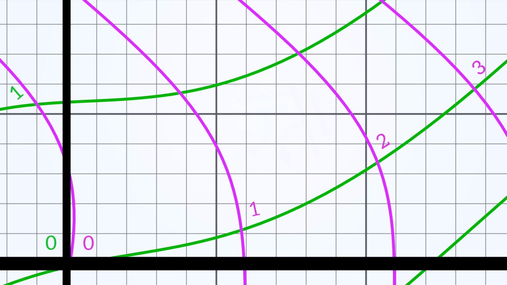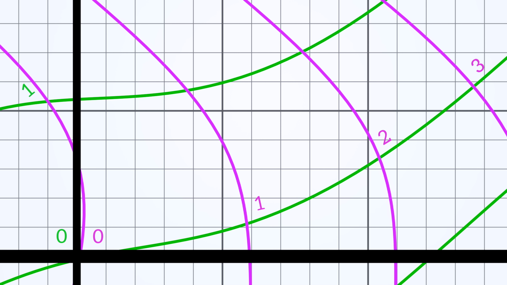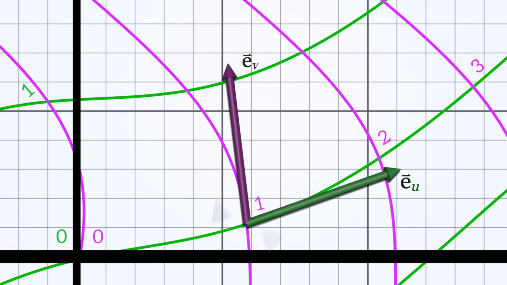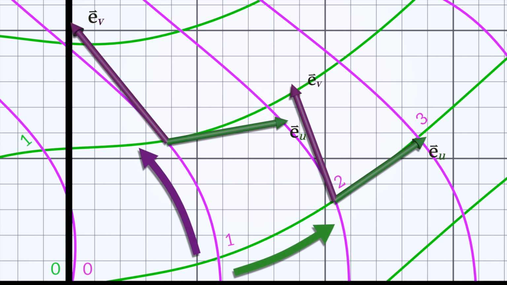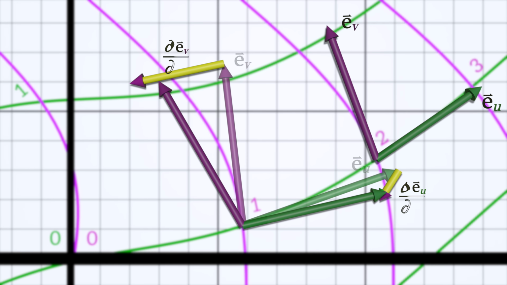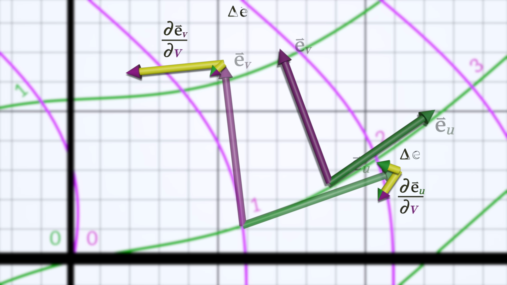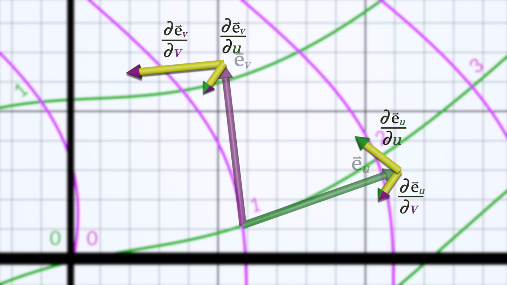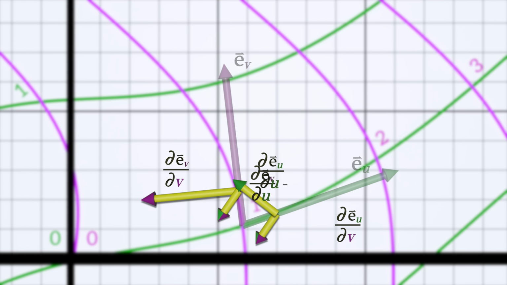Alright, so to characterize the acceleration of our curvilinear coordinate system across the Euclidean surface, we merely need to transport our two basis vectors along each coordinate direction, and then take the change or derivative of these transported vectors with respect to the direction along which they were transported. This yields 4 total acceleration vectors, 2 of which are identical.